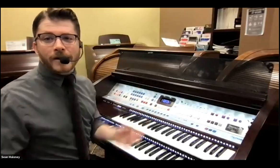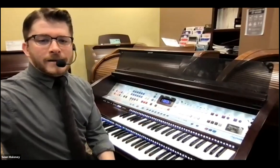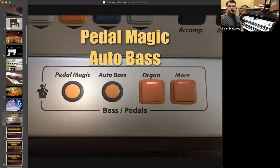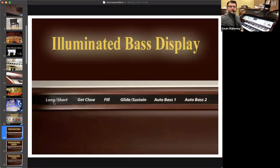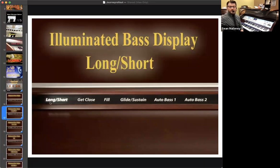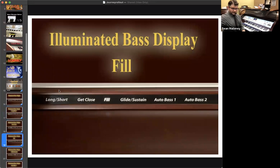Because on this instrument, they figure, okay, well, what are some other ways you can do that? They added a feature. Let me see if I can pull it up here, actually. I think I have it. Can you see that? It says Pedal Magic and Auto Bass. Well, what Pedal Magic is just one button right here. And all you got to do is touch it, and it actually gives you some choices that light up. So when you touch it, you get these different features that kind of teach you the bass. Long and short are kind of like a little teaching tool you can put on. And if you press it three times, one, two, three, it lights up a little light called fill.